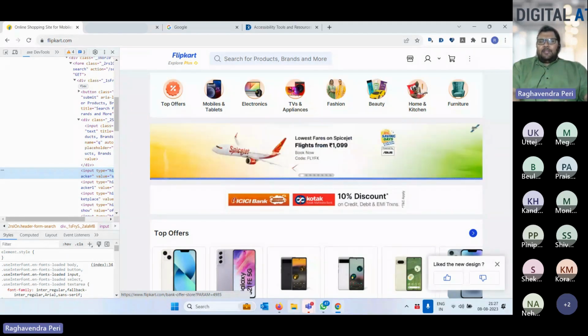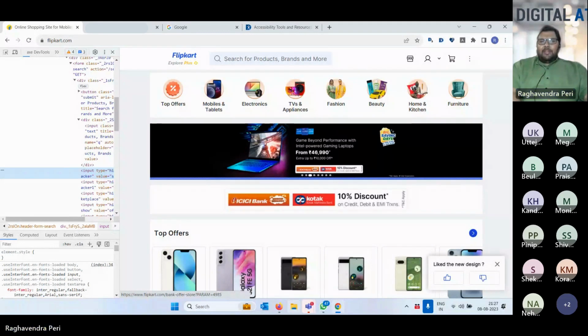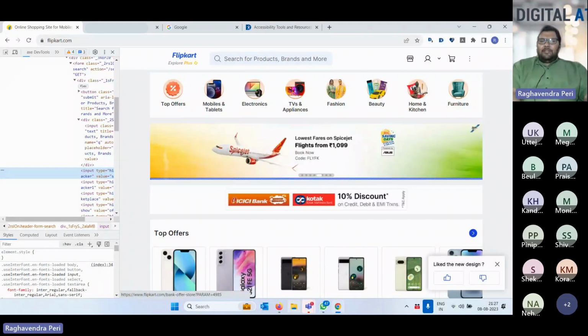It did not say anything about images, or that buttons are not labeled or links are not labeled, which is very interesting, because until you do manual tests, you'll not really know what the failures are.